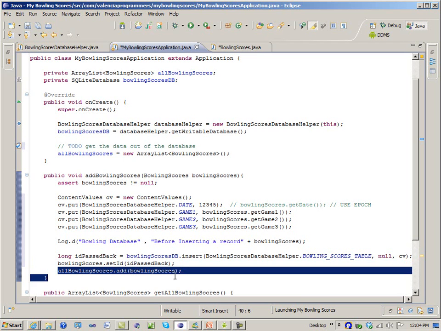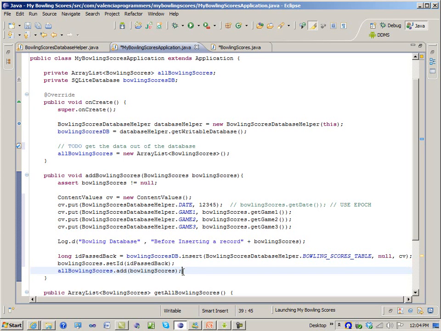And this adds the bowling scores object to the array list.